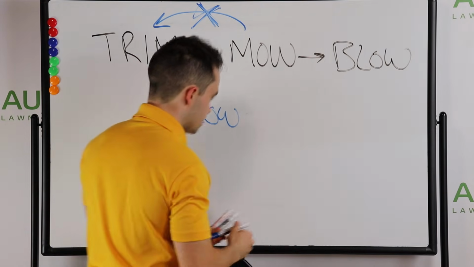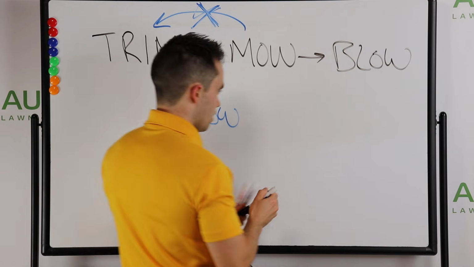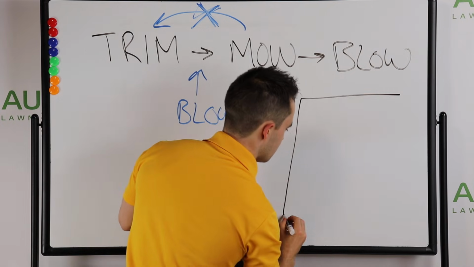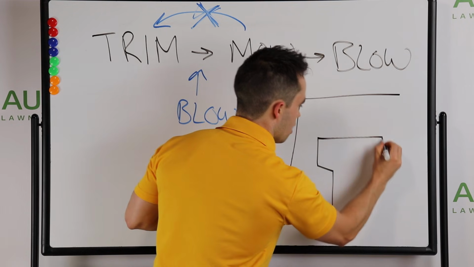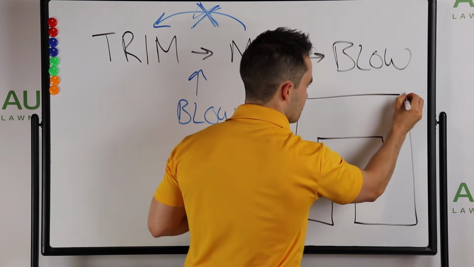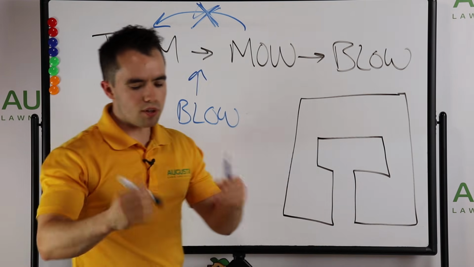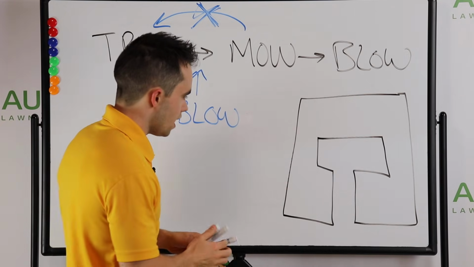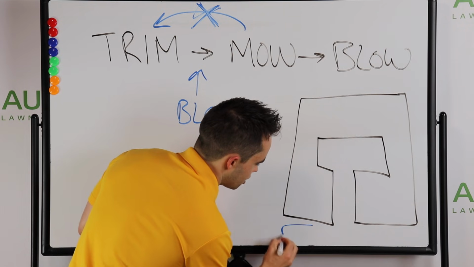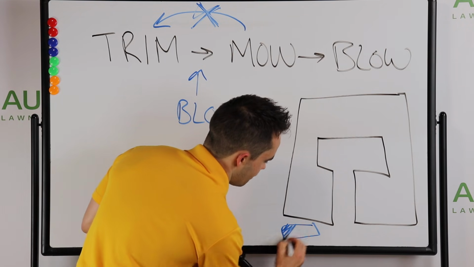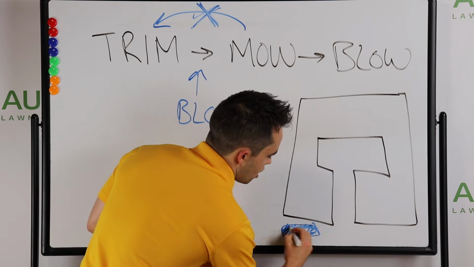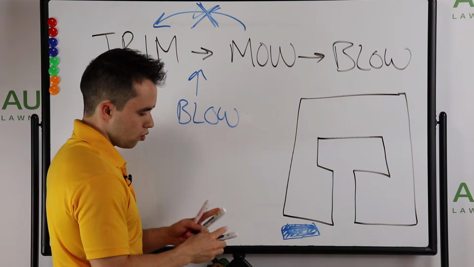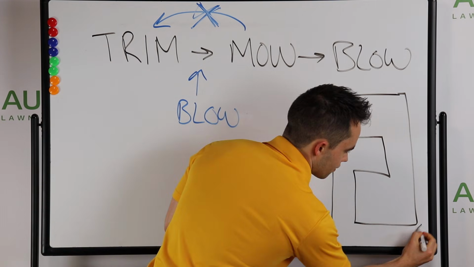Third thing, all right, so in this sequence that we're doing, we're going to trim, mow, and blow. In that sequence, let's draw our diagram again here of our lawn. Here's our lawn that we did, our house, driveway. Okay, beautiful. There it is. I want you to refuel and restock before starting, okay? So if I pull up, here's my truck. I'm not going to try driving a truck because it would be catastrophic. There's our truck, okay? We pull up here, we already know we're starting right here.